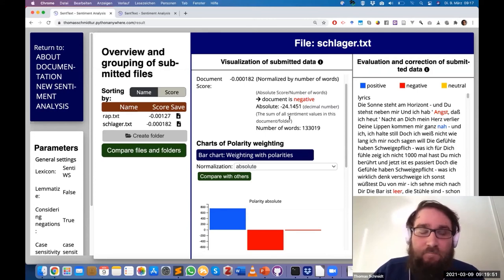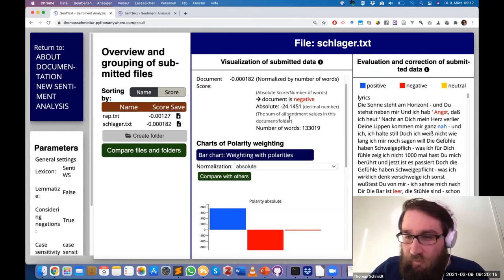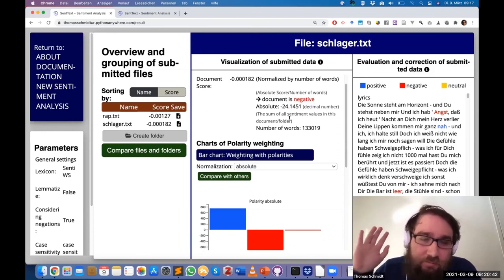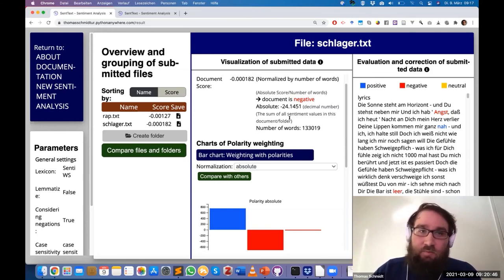You can also compare documents with each other. In this case, we would compare rap to Schlager, for example. If I want to compare the most negative words in Schlager and the most negative words in rap, you can look at something like this, and then you can get an overall impression of what is happening. And I would argue that some of the results here are already telling of this specific genre. Of course, you can also look at this from a more quantitative standpoint of the specific word distribution. You would see here, indeed, there are more negative words, 46%, than in Schlager, which is apparently a bit more positive, according to the specific methods and all the limitations that are connected to the specific method.